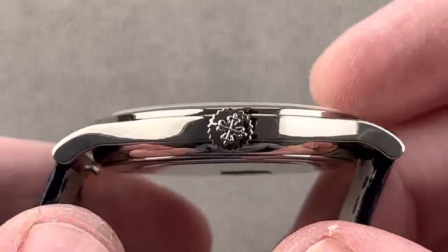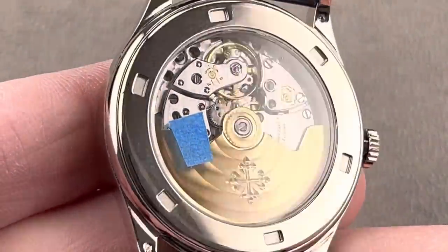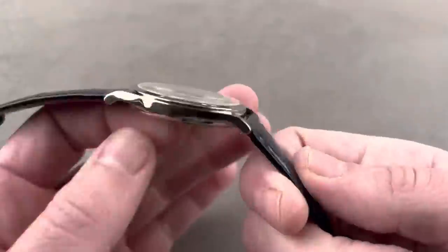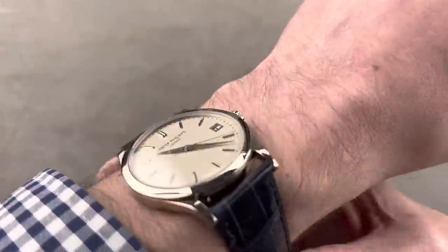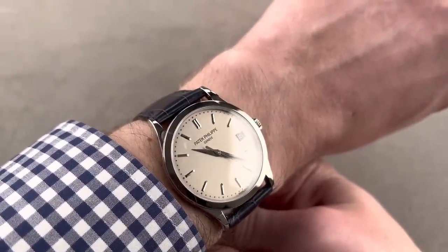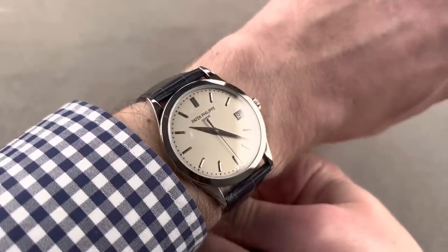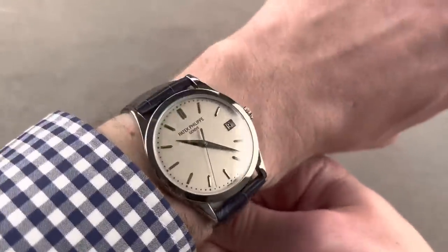The watch is quite slim. Automatic winding. It features a caliber 324, the same as we would have seen in the Aquanaut, with the same capabilities. And the watch is wonderfully comfortable, being only about 47 millimeters from lug to lug. A man can wear this, a woman can wear it. It's a little bit larger as a woman's watch, but as a man's watch, it's right in the sweet spot of 37 to 39 millimeters. It's really emerging as the standard for dress watches in 2022, and a fantastic way to get into the foremost brand in high horology.